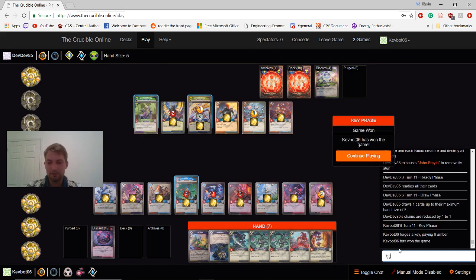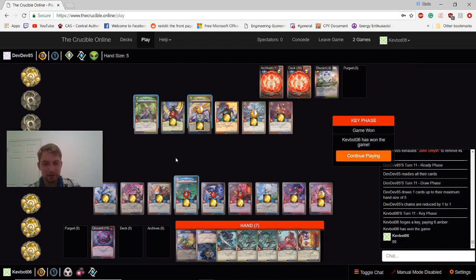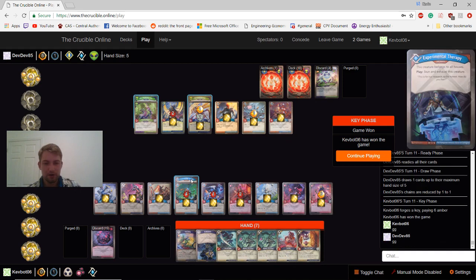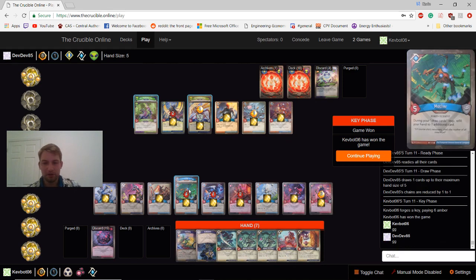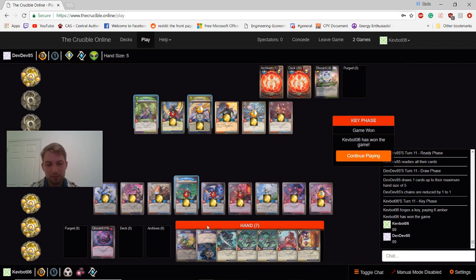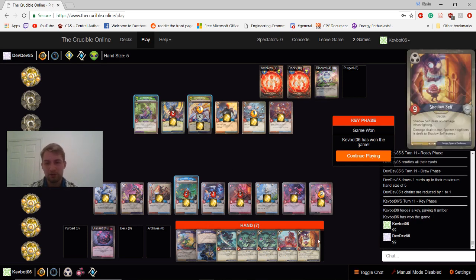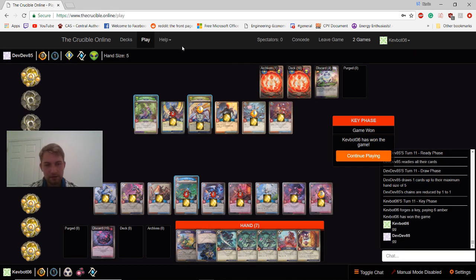Alright, got the win. So that took a little bit longer than I expected, but I was pretty much ahead the entire game there. You can see how much work Experimental Therapy did. I put it on my creature early, as well as my Dust Imp. Oh no, the Ember Imp, the card that means he can only play 2 per turn. That card's so good if you can protect it, like I did with Shadow Self. But yeah, that's it for the game.